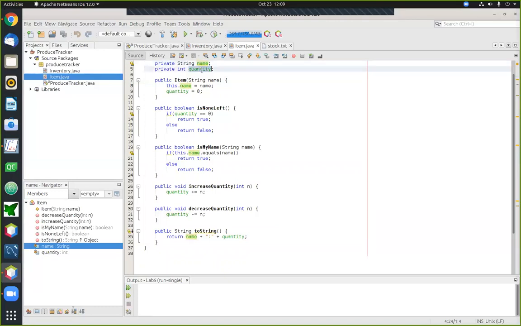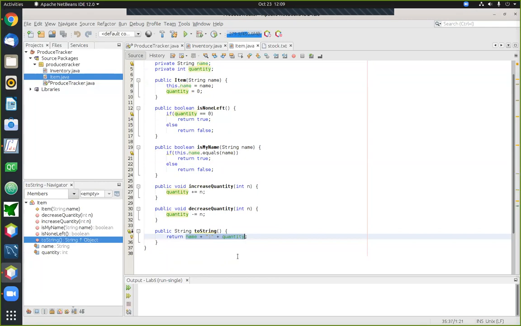We also have a quantity. And by gluing together the name, a colon, and the quantity by using a concatenation operation, we can assemble a string that has all of the relevant information in it, and that's what the toString method will return. So anytime you take an item object and pass it to the println command, it will call this method. This method will put together some text, and then finally the println method will print that text for you to see.